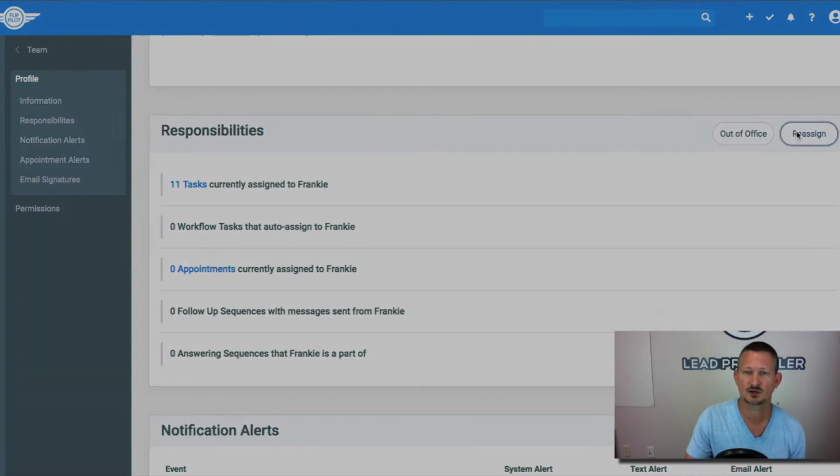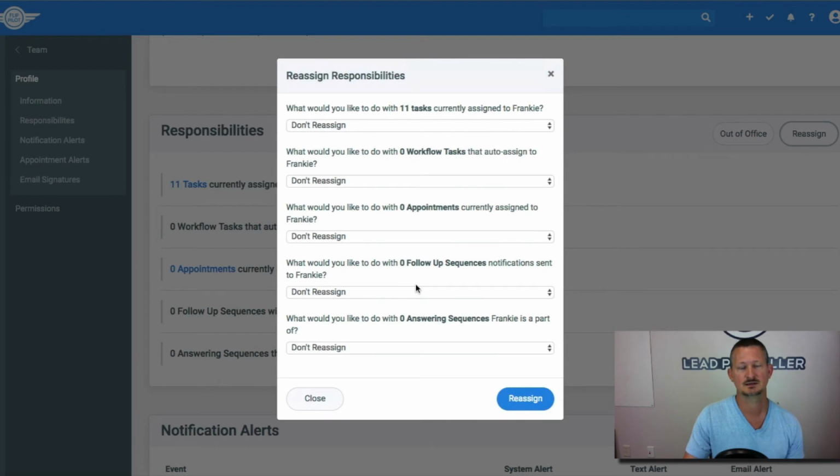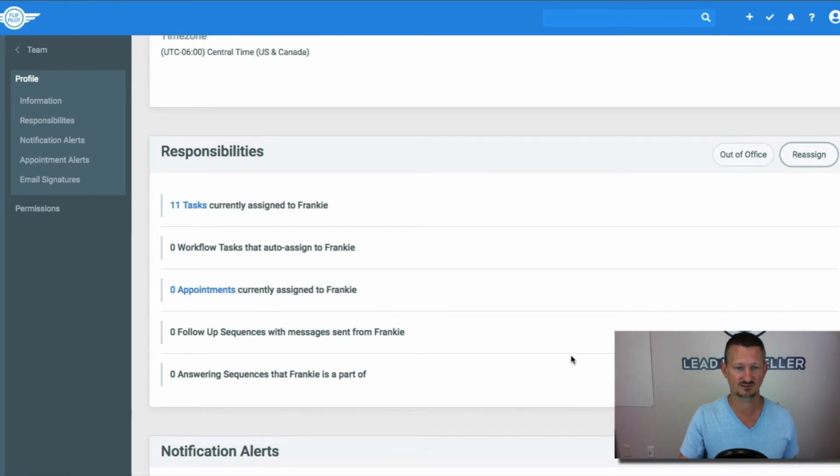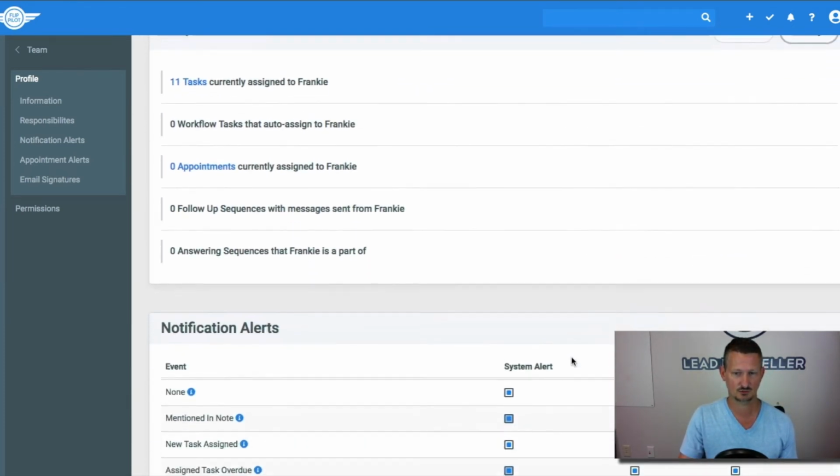So we made it to where you could do an assignment of all those things just like you would if they're out of office, over to somebody else on the team to take care of them. And in fact, you can't really deactivate somebody in the system. It'll tell you, hey, they have responsibilities that need to be assigned to somebody else. And luckily, it only takes a couple minutes by doing it with what we've set up. And so that's really cool.